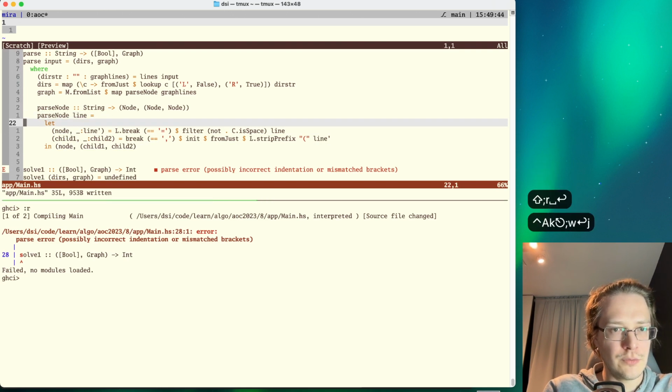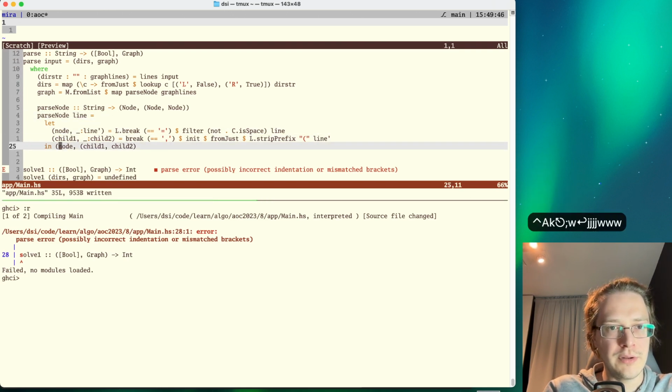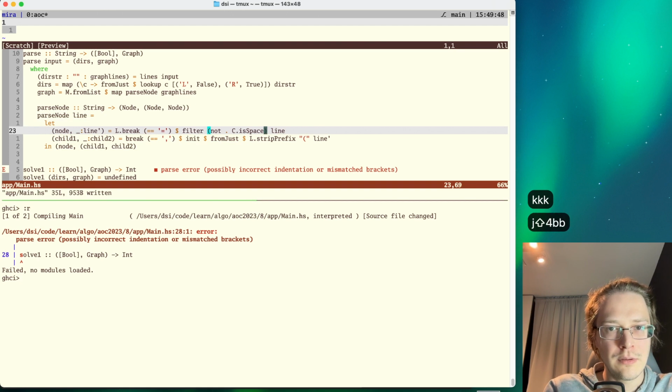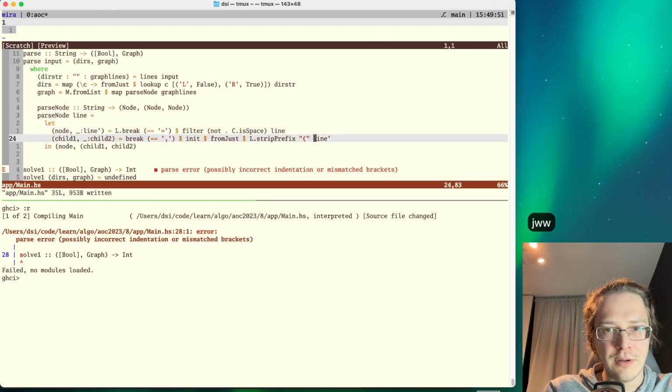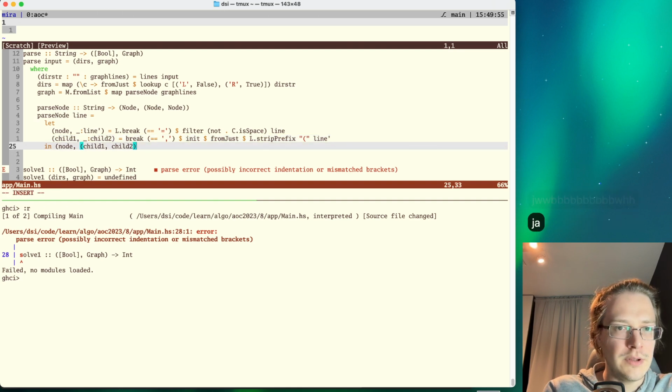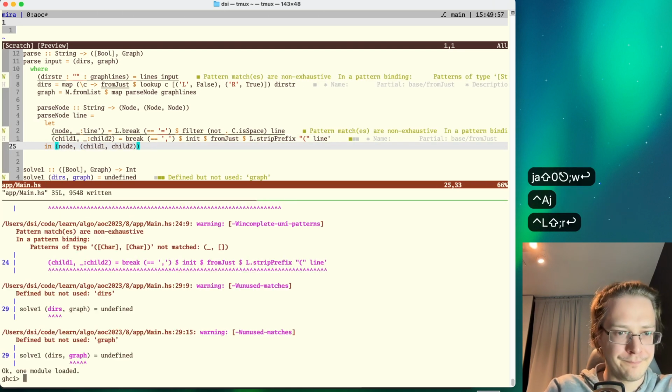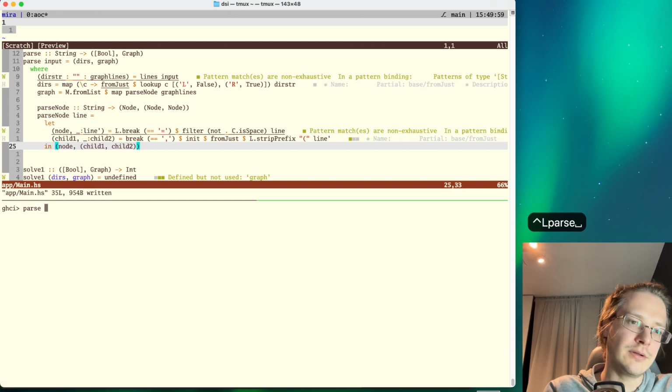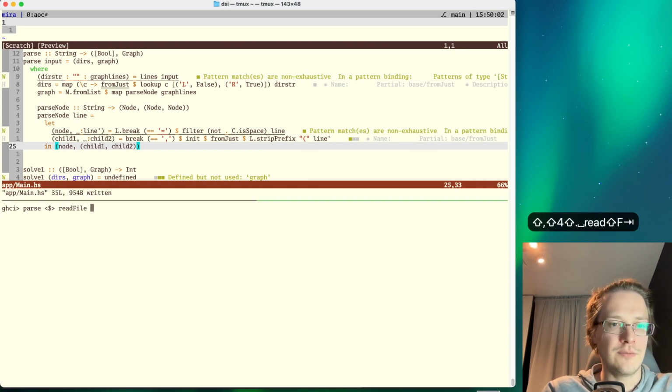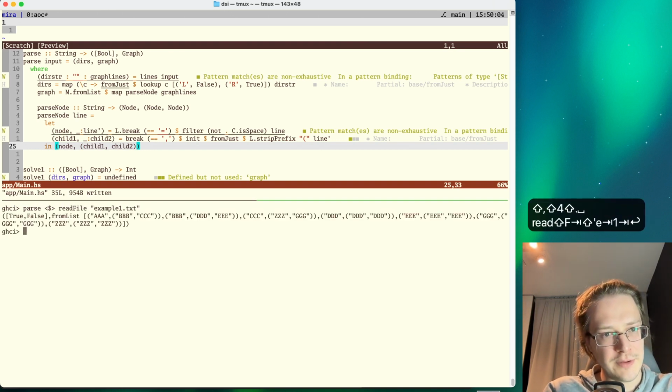Reload. So 1. What's the problem with it? Did I forget any parentheses anywhere? Yeah, that's true. One module is loaded. Let's parse it file example1.txt.